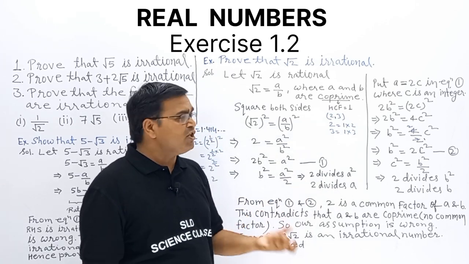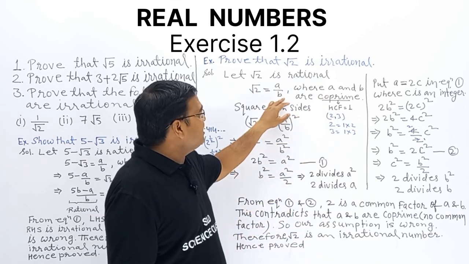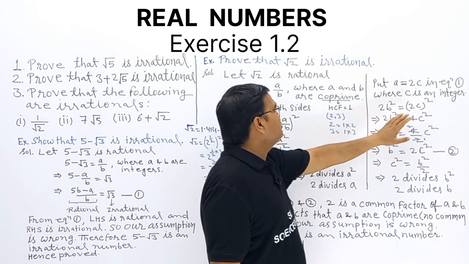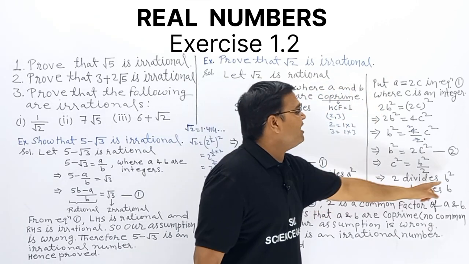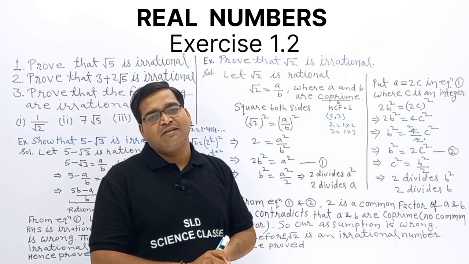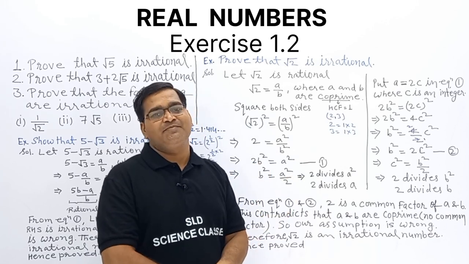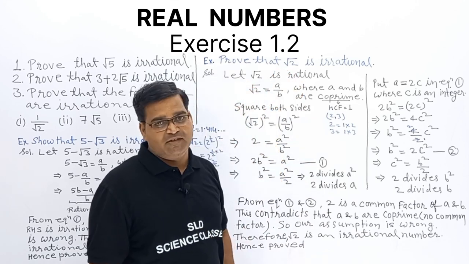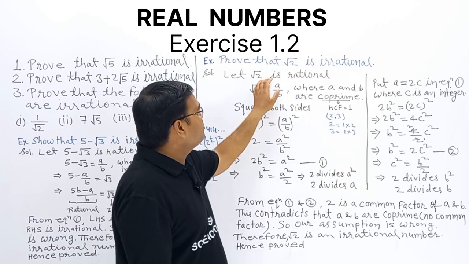so there is a factor, then it is not possible to be coprime, but there is another number b also, so we are assuming or putting a equal to 2c, where c is an integer. In this equation we put it in and solve, again we are getting 2 divides b also. It means a and b both are having a factor, so a and b cannot be coprime. So our assumption, whatever we assumed there, is wrong. So finally we can say root 2 is not rational.